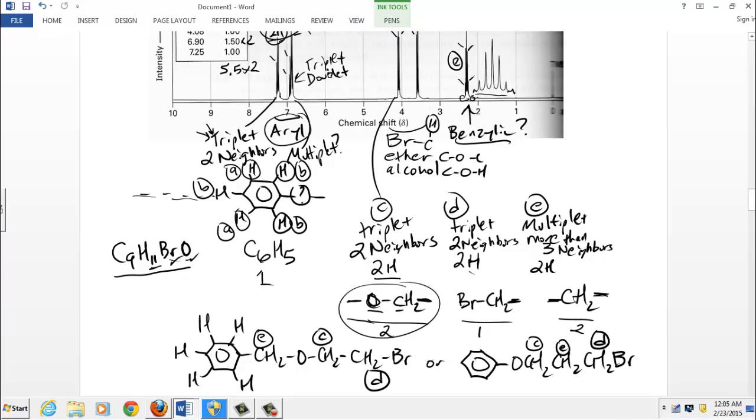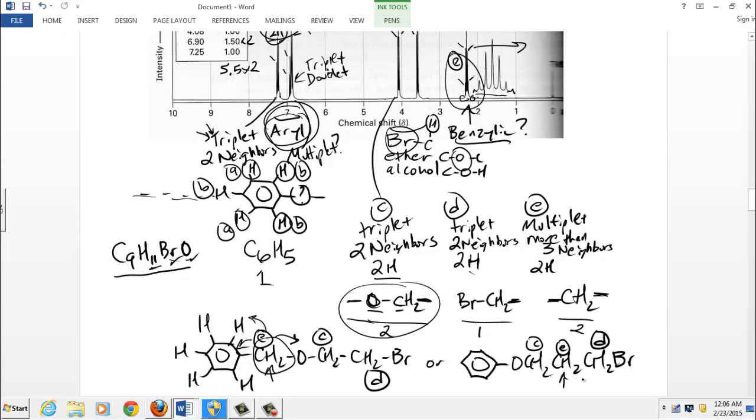This peak E over here is the one that's farthest upfield. It's farthest from anything that's going to shift it downfield. And there's 3 functional groups that are shifting hydrogens downfield. The strongest is the benzene ring. Then there's an oxygen and a halide. Peak E is farthest from all 3 of those groups. If you look in this structure here, this E is right next to the benzene ring and right next to the oxygen. I'm expecting that peak to be downfield. That doesn't make much sense. It doesn't. This structure and this group right here doesn't make much sense relative to where the peak position is.